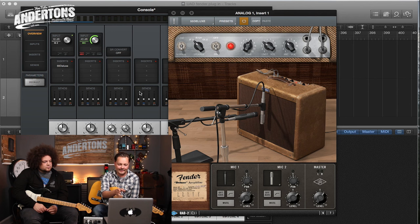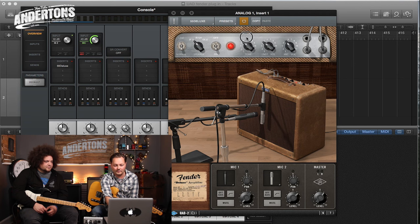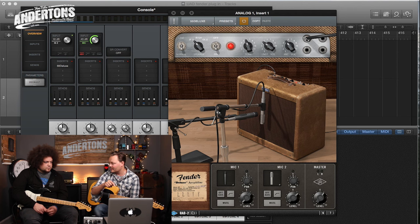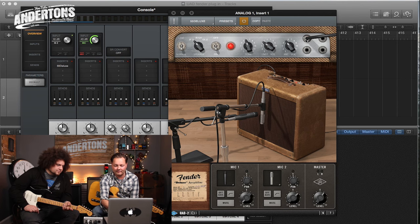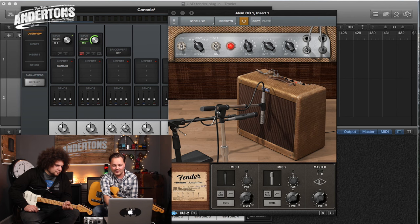On the top it's like an amp — you've got your input button, a line in and a normal input. We're running it in the normal input. If you run into line, you get minus 14 dB and a different tone. You've got the two inputs like the old days. There's also a microphone input. You click where you want to put the jack cable in — either instrument or microphone. If you click again, it bridges both channels together in the old style, like an old school grey splitter cable, so you run both channels at the same time.